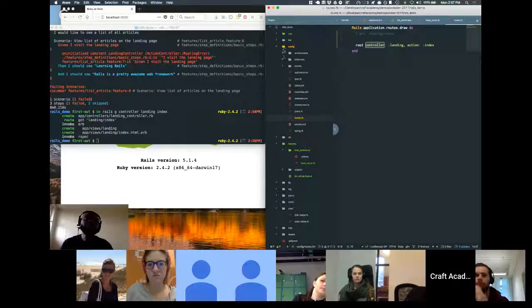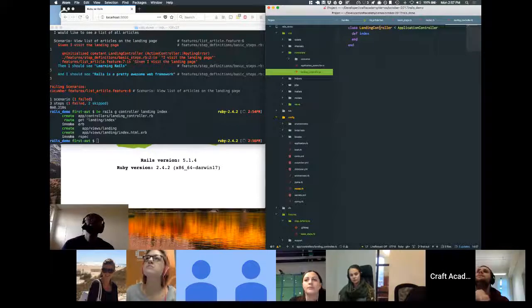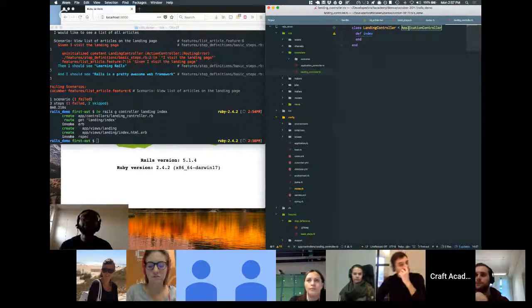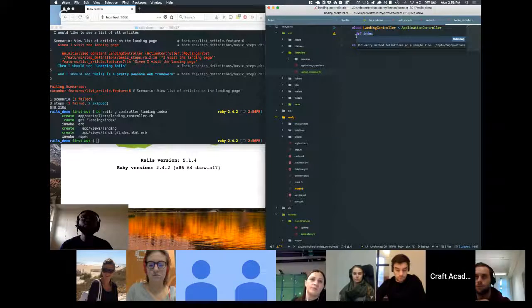Now, if we take a look at this file, if we open that up from here, every controller in Rails will inherit from the application controller class. This is a class that is defined as part of Rails and has all the functionalities that Rails controllers need to make use of. And every route points to a specific action within a controller. So the get route path that we just created needs to point to an action.